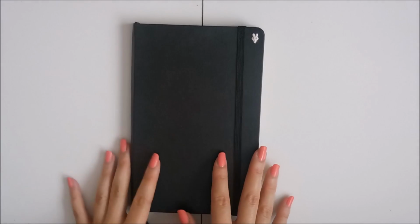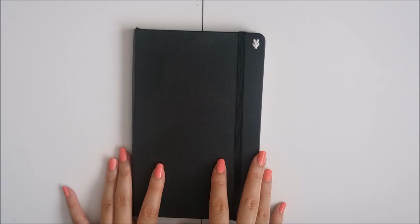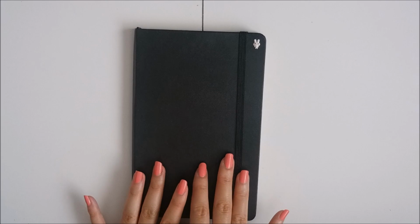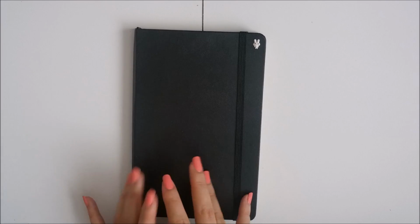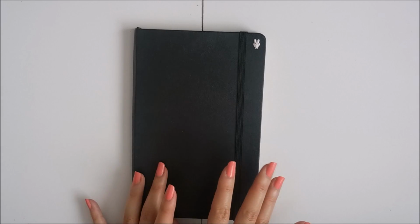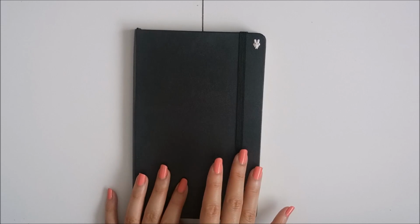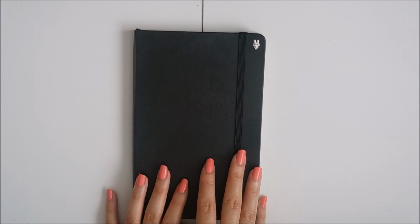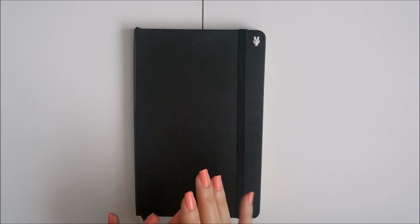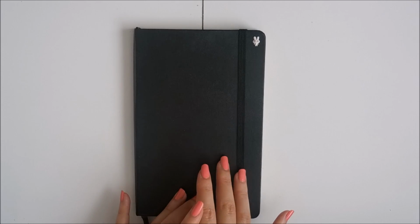And August is my birth month, so I was pretty excited, and it's also the month that I went to Australia. So unfortunately, because of Australia and school and my birthday and stuff, I didn't really have a lot of time to draw in the sketchbook. I drew a little bit on separate pieces of paper, but I don't really know where they are. I tend to misplace things. But I did start a new sketchbook for this month.